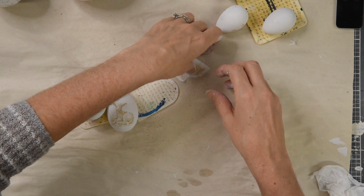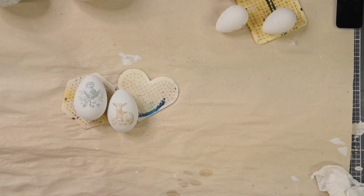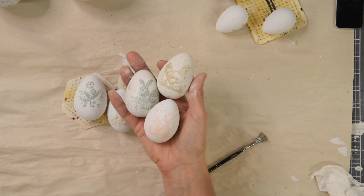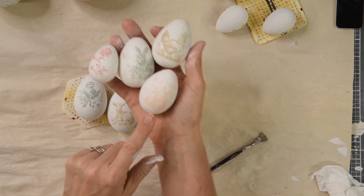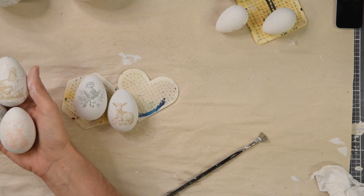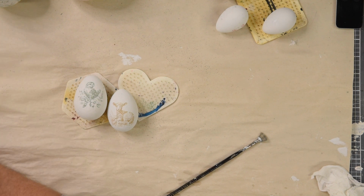So before we go on, I'm going to take these out and I'm going to spray them. I want to spatter them. So these eggs here, I gave just a little spattering. Now, the pink one, I feel like I got a little bit heavy on the spattering, but it's okay. I'm just going to move them right over. I don't want them to get spattered again.